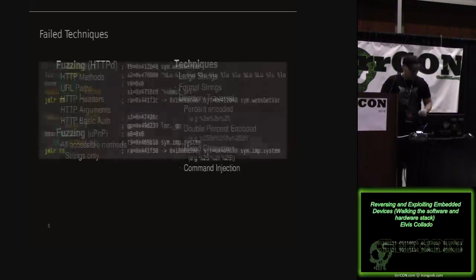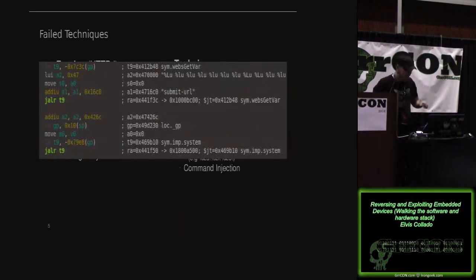So what I did was I actually started looking at the binary itself. And what I found was a lot of what I call dirty code, because there's a lot of code in there that didn't need to be there. For example, there was a USB mount function, and there was no USB port on the device. For example, this particular endpoint, known as ZDI-15, blah, blah, was a simple command injection, but I never would have found it if I didn't disassemble it, because the API endpoint wasn't on the front end at all. It was completely hidden.